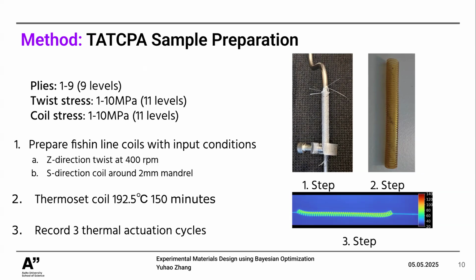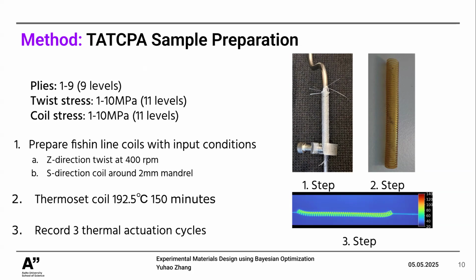The coils are twisted and coiled in the first step around this mandrel, then fixed into shape. Then all you do is put it in the oven, and the temperature control is quite important, because if the temperature is too high, you start breaking down the polymer and it will not exhibit this behavior, but it has to be high enough to undergo some thermal changes. So it has to be quite close to the glass transition temperature. In the end, we use a thermal camera and an external heat source to heat the coil and record the actuation. We recorded 3 actuation cycles and took the average result just to remove any noise.